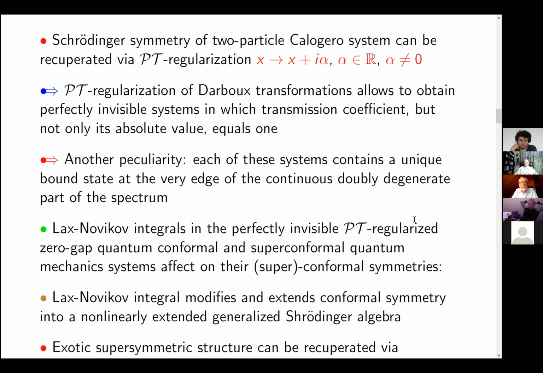So then the natural question appears whether the nice properties of the Lax-Novikov integral can be restored, that is, whether it can be transformed into a true integral of motion, and whether the corresponding exotic supersymmetric structure can be restored. And the answer to this question is yes, and this can be achieved via the simple PT regularization procedure. For this, it is necessary to change the real coordinate by shifting it into the pure imaginary direction.